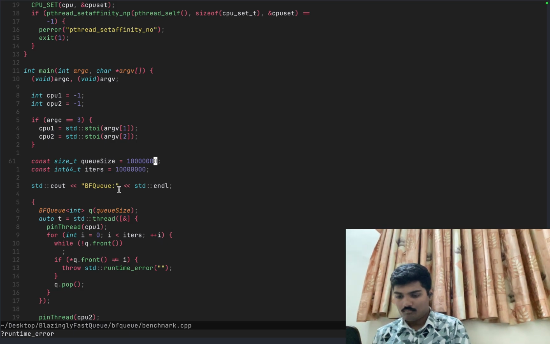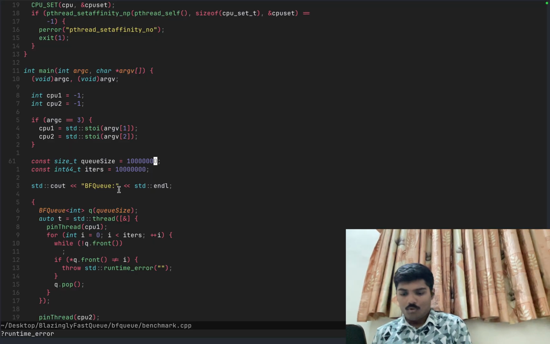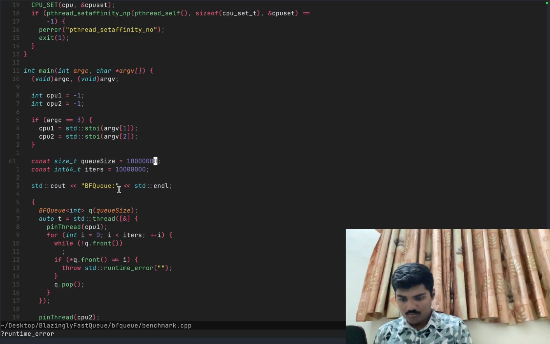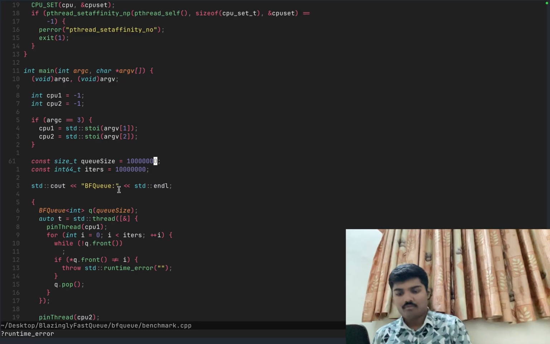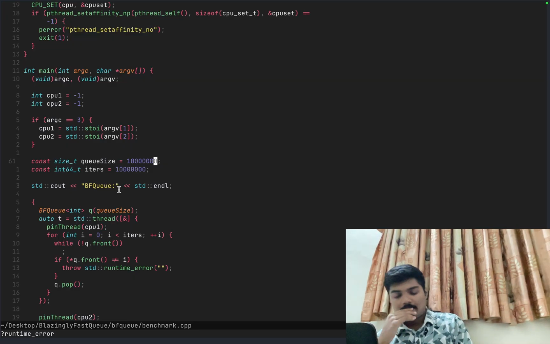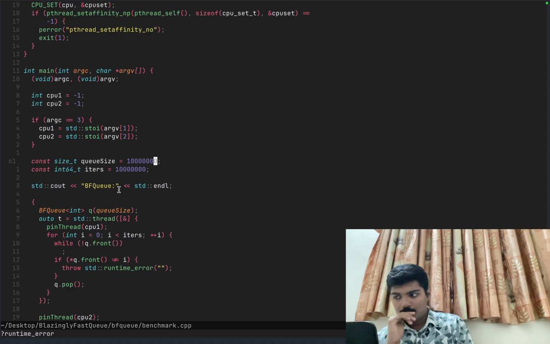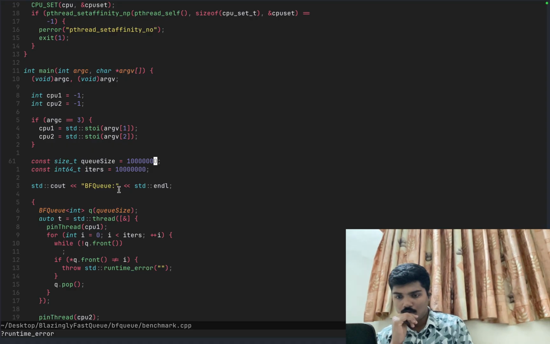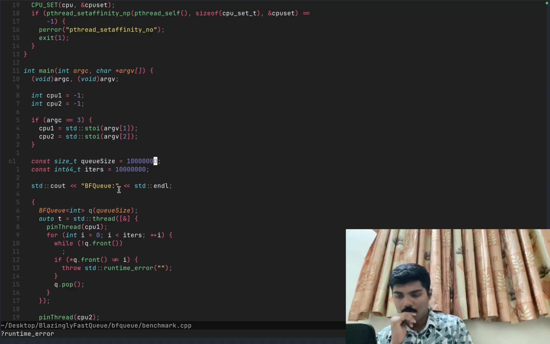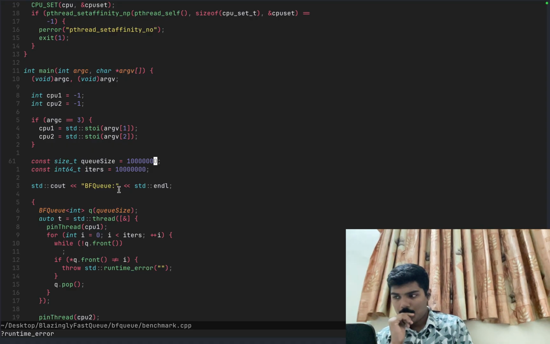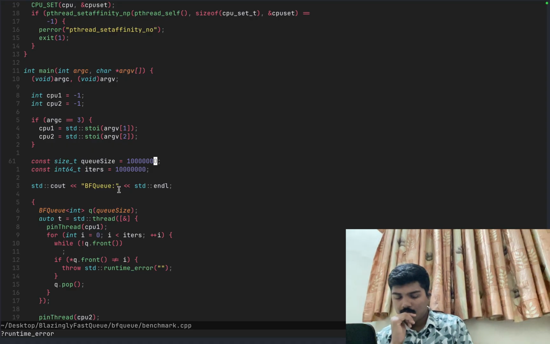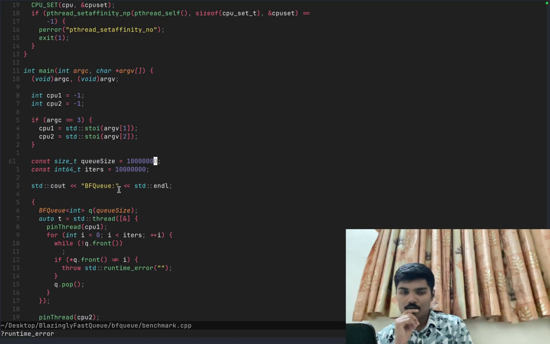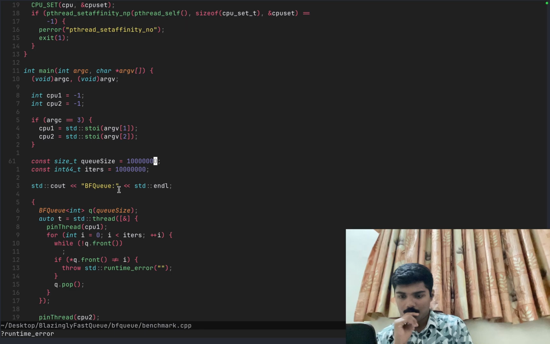Let's see. So q.front was this. Is it the same value? No, it's different. Why does that happen? Is it because of memory ordering? It's quite possible because of memory ordering, right?